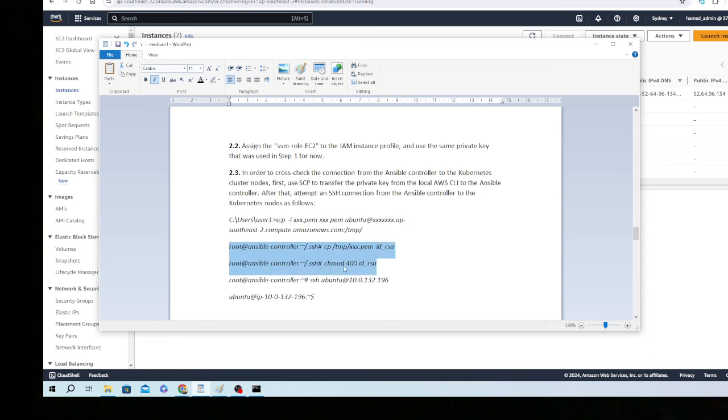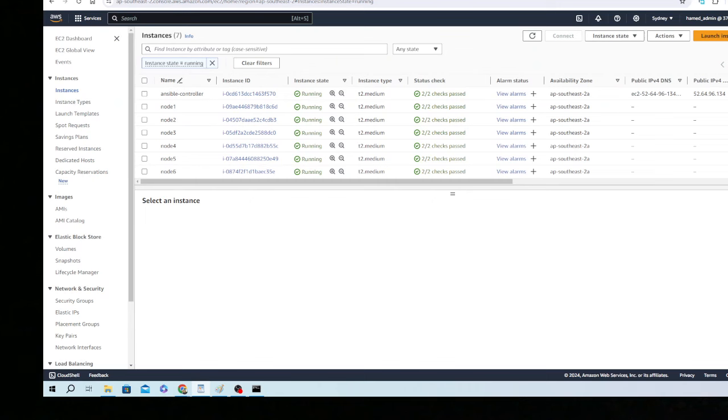I changed the mode, and since during the spinning up of the private subnet nodes I already chose the same keys which I used for the Ansible controller, from there I can easily connect to this Ubuntu machine, which is one of my nodes. So let me show you.